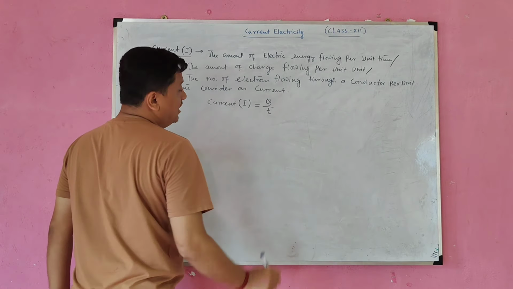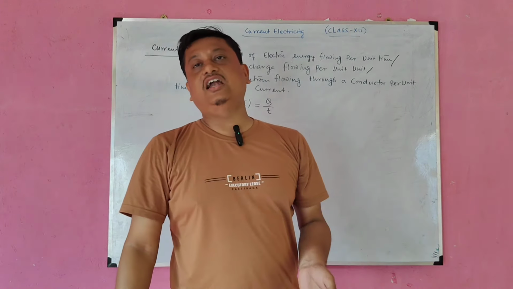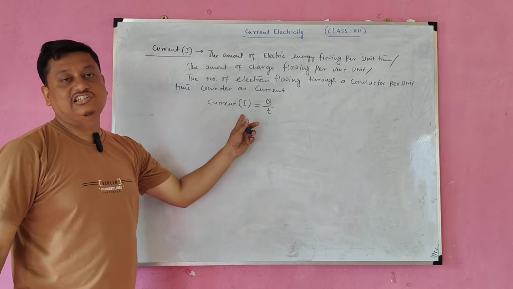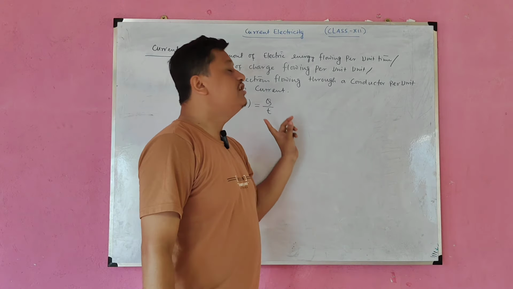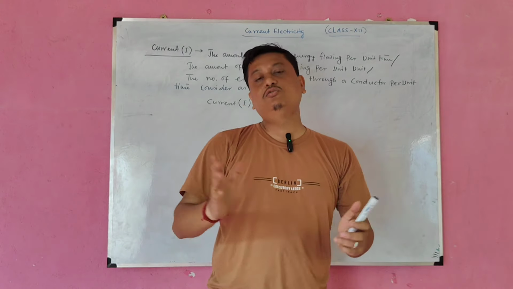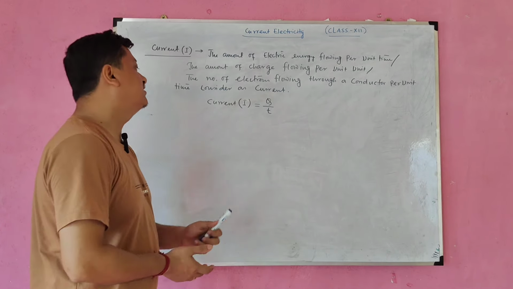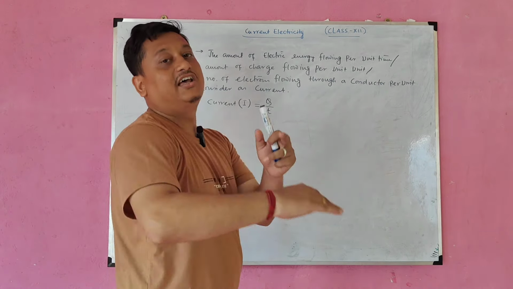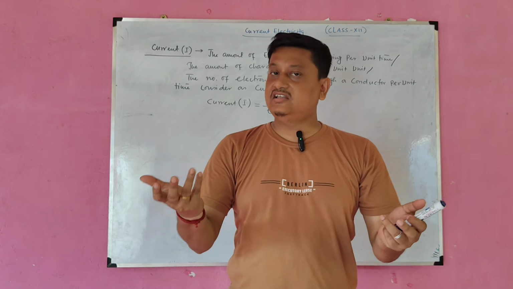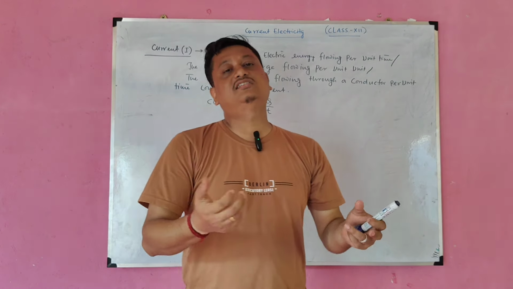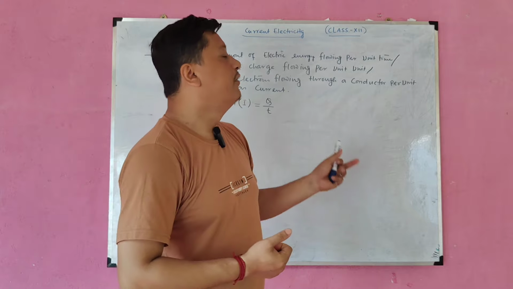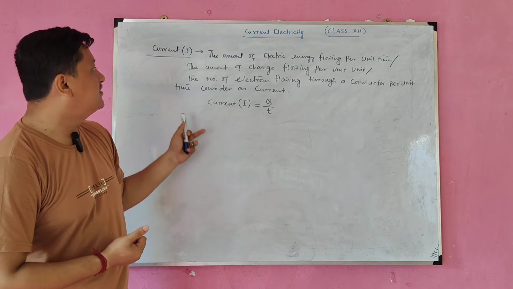So for electric current, everybody knows the expression I equals Q upon T. But in class 11, in the thermal properties of matter chapter, there is also thermal current, I_H equals Q upon T: how much heat energy flows from a hot surface to a cold surface through a conducting material. So current means rate of flow of energy. When water flows, it is hydro current. When wind flows, it is tidal current. When heat flows, it is thermal current. When electric energy flows, we consider it electric current.